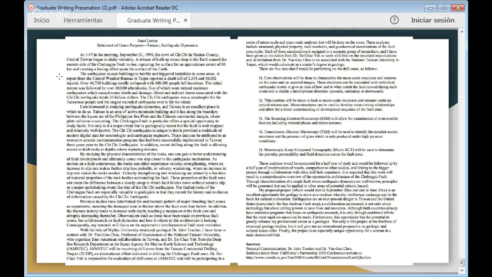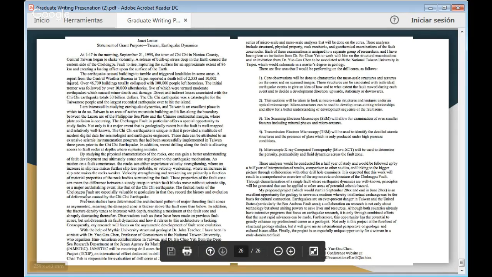So if we continue, we see her talking about this specific event, and then she goes into herself. So this is a little personal context, and then it's talking about why she's interested in how it relates to this event. So here, as you can see farther down in the fourth paragraph, by studying the physical characteristics of rocks, she's explaining more about what she's studied in the past and how that's related to where she is currently and what she's done in the previous studies. If you look farther down at the bottom of the first page, here she's citing a specific professor that she's worked with and what specific faculty she studied with at that point.